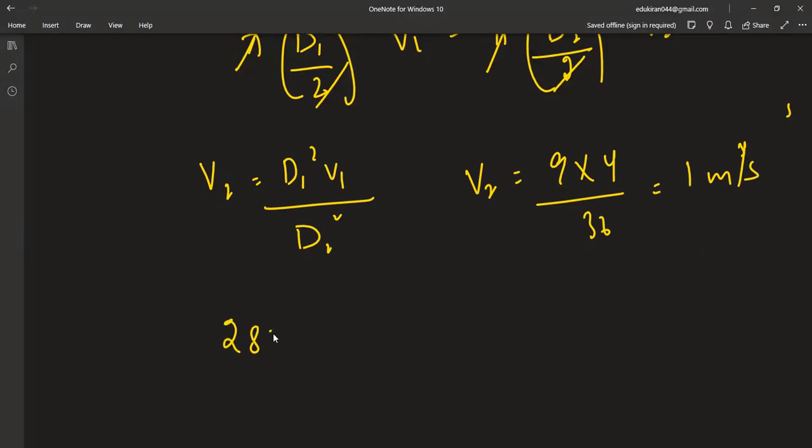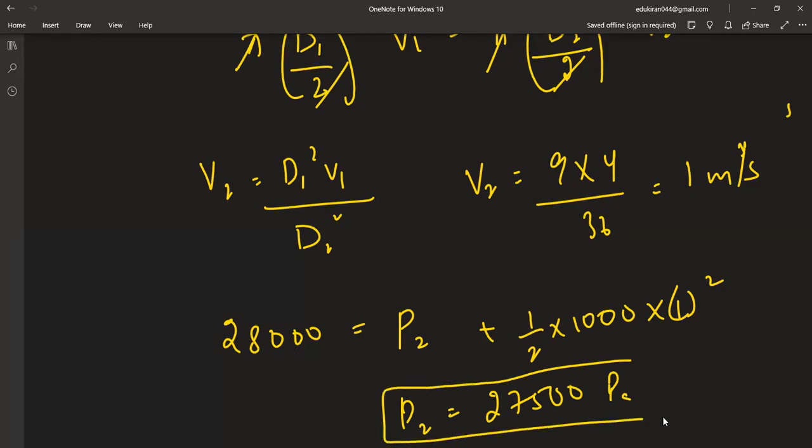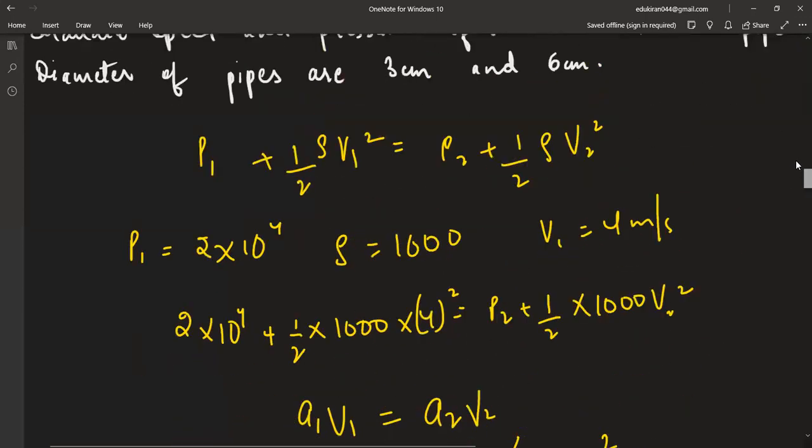So now in the equation which we had left, P2 was missing and we didn't have any clue about V2. Now we know V2 is 1, so we can directly write P2 as 27,500 pascals, because this becomes 500, and when you subtract 500 from here, this will be 27,500. So this much of pascals will be the answer. Write it down, then we'll see some applications of Bernoulli's theorem. Quickly write it down from here.